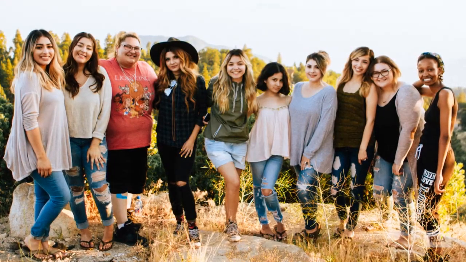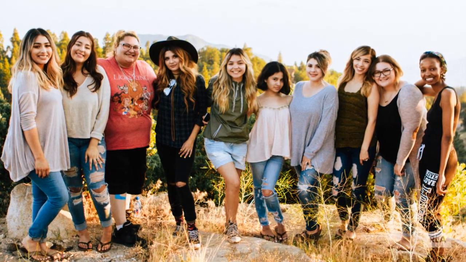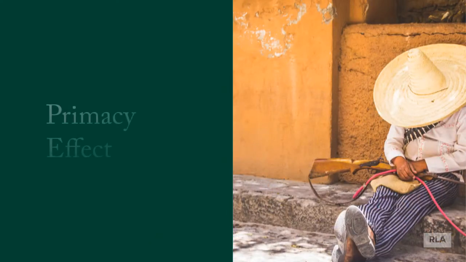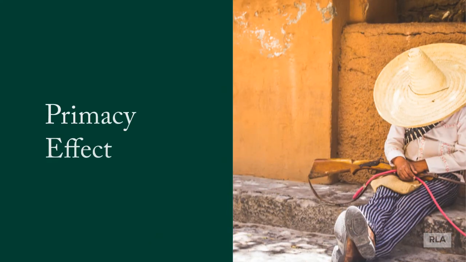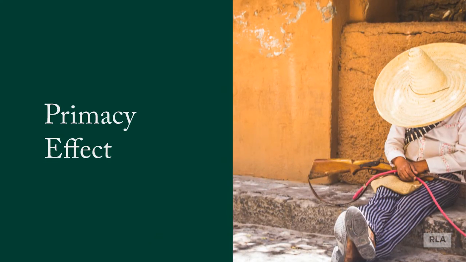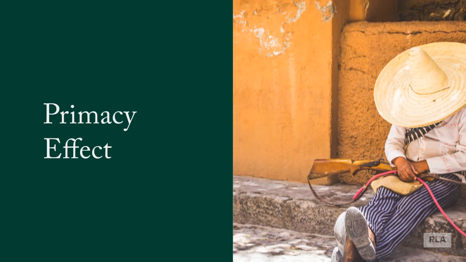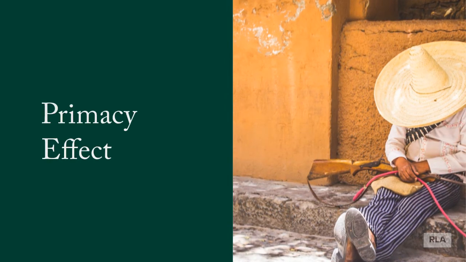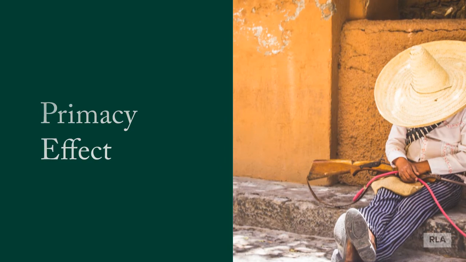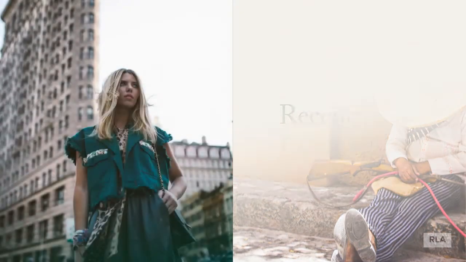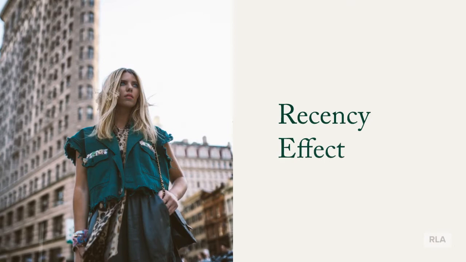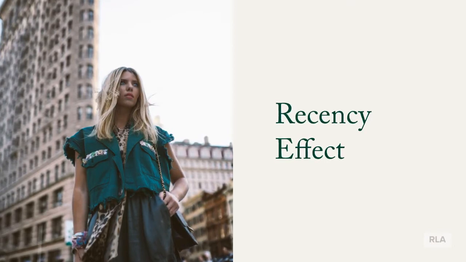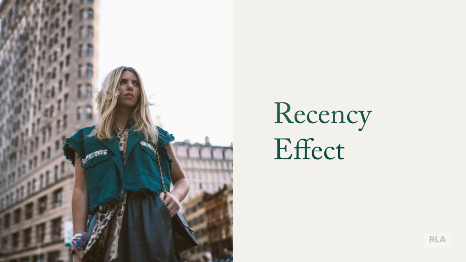Second, we can also misperceive people because we have stereotypes about a group that they're involved with. We also can be guilty of the primacy effect. That's when we let our first impression override any other information about a person. We stick to that first impression and don't ever allow it to change. The opposite of the primacy effect is the recency effect, and that's when we only remember the most recent information and not any of the history.